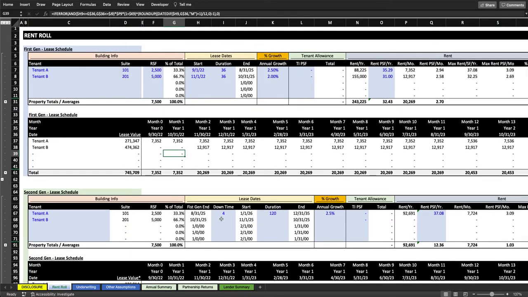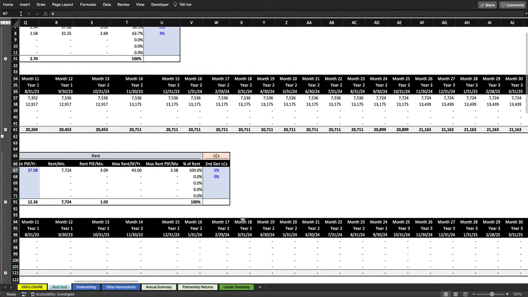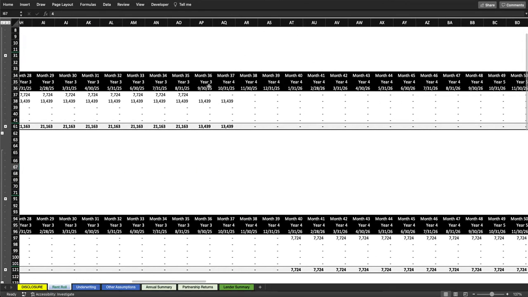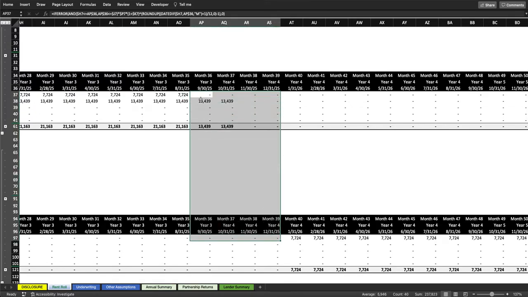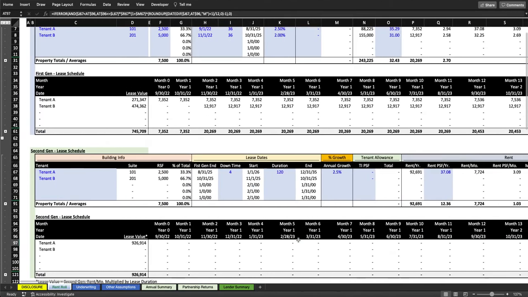So what we have here, let's say that, same thing with tenant A, their lease expires in 36 months. You can choose between their lease expiration date and then when you think the next tenant is going to come online, how many months is that going to be? So let's say you think it's going to be 4 months. You'll notice that you're offline, you have no rent for 4 months, right? So 0, 0, 0, 0 for 4, same thing, 0 down here. But then 4 months later, you're back online with that new tenant.